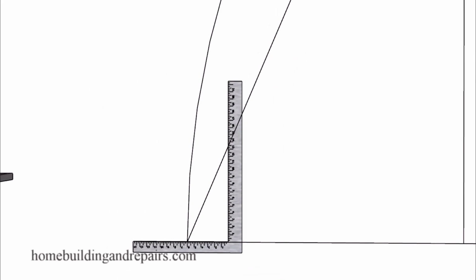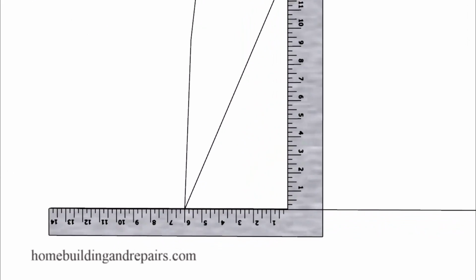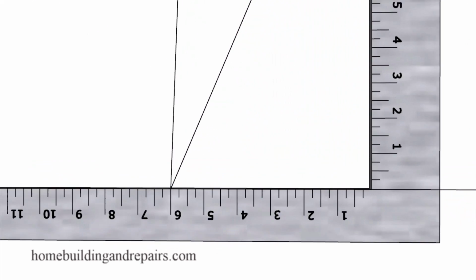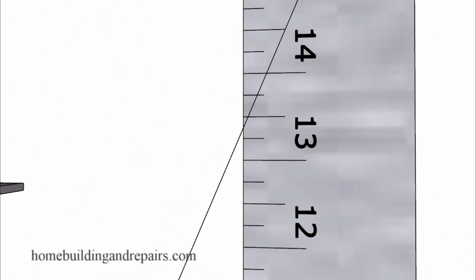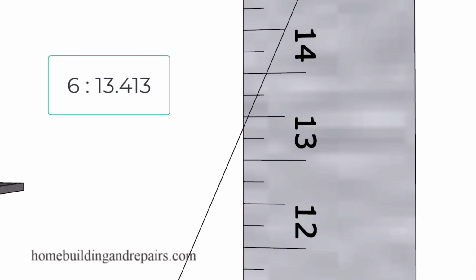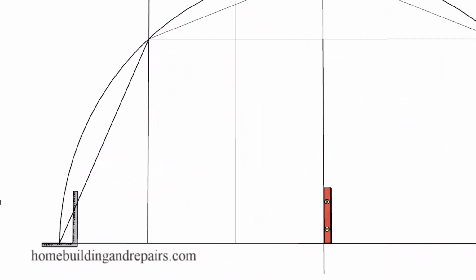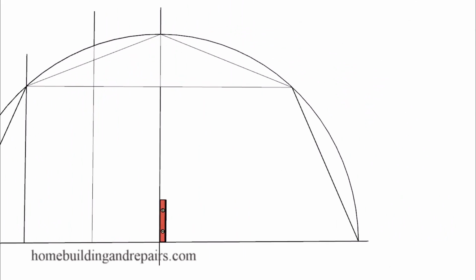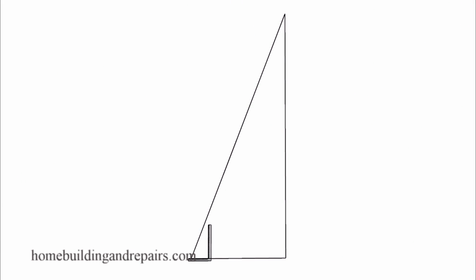And this is actually one of the tips one of our viewers left in the comment area. They simply suggested that since it is a ratio, you can divide the ratio in half. So for example, half of 12 is going to be 6, and half of our other measurement is going to be around 13 inches, allowing us to use our framing square to shape the roof rafter seat cuts and plumb cuts and fascia board cuts also if we're going to lay those out.